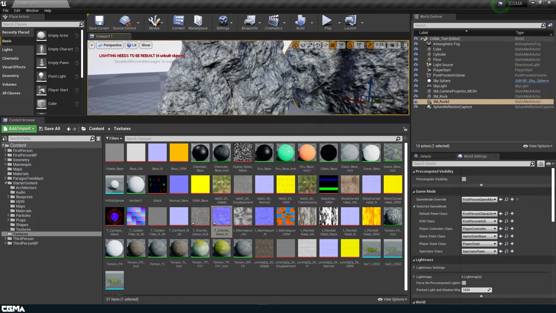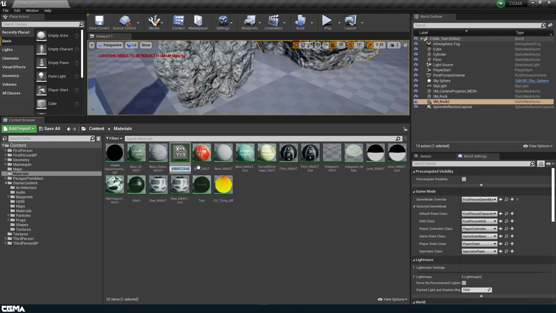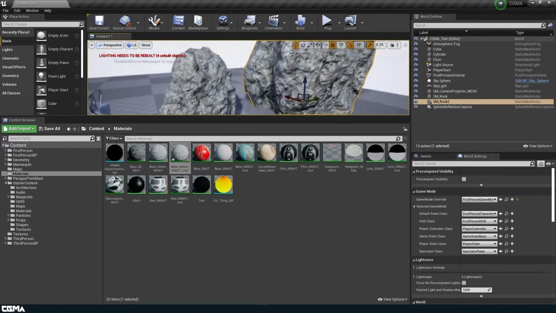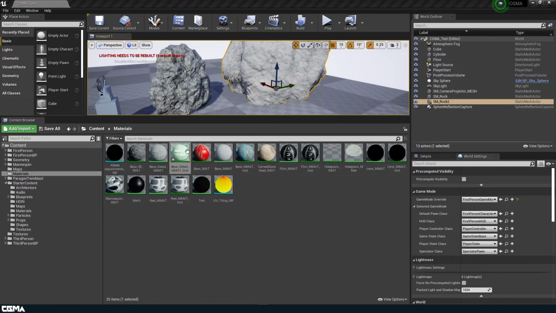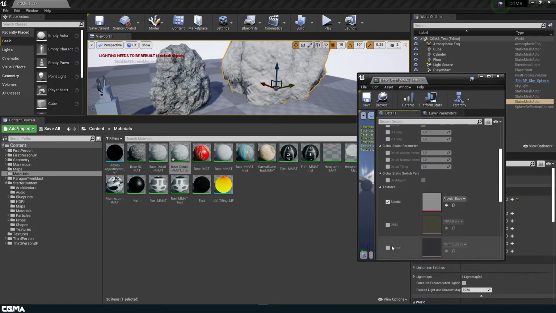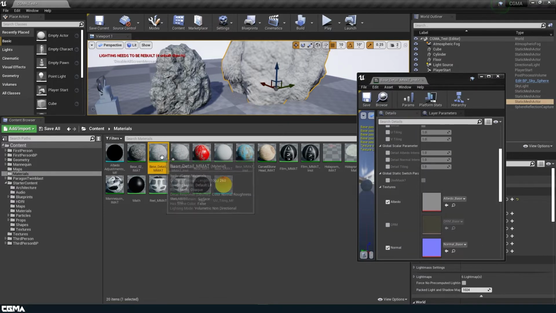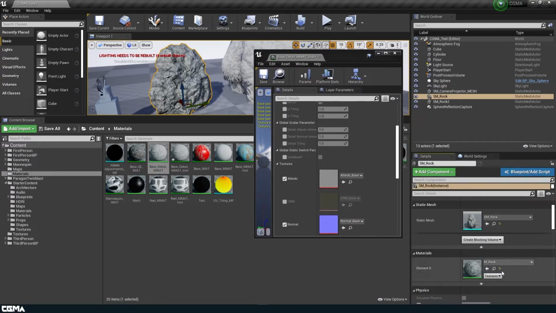And now let's go back to our materials. Let's make an instance. In this instance, let's plug in our 2 normal maps. Let me also grab the textures from this guy.